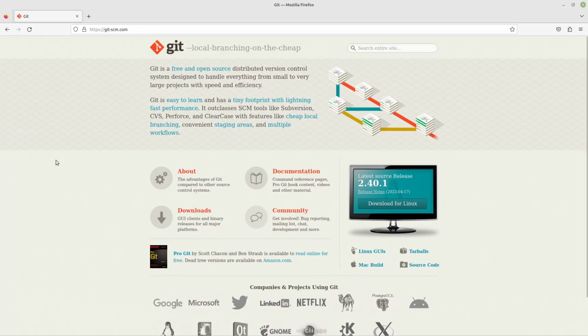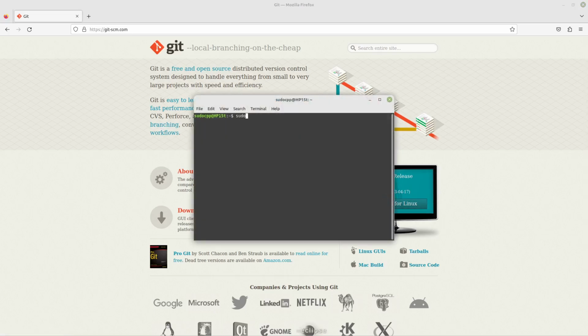If you come to the website, Git SCM, you can see that you can just follow the steps they have here. I am on Linux, so what I will do is I will just use sudo apt install Git. Now this is a Debian derivative of Linux that I'm using, which is why I have apt. If you are on things like Red Hat or Fedora, you might have to use RPM or a different program that I'm not as familiar with.